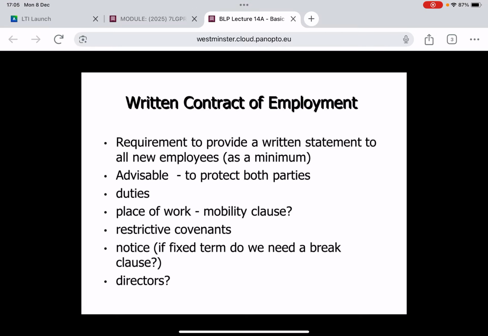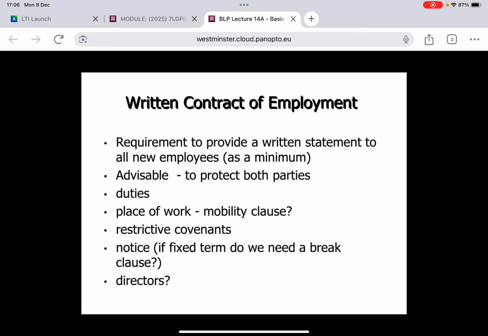It's also possible to put in a mobility clause that will enable the employer to move the employee to other workplaces, and without this flexibility, unilateral changes in the contract could of course be a breach of contract. The employer may also want to prevent the employee working for a competitor or soliciting customers or clients once they have left. So a restrictive covenant may be inserted, although note that this must protect a legitimate interest, for example in relation to trade secrets or customers, and has to be reasonable in area and duration. If it is a lengthy restrictive covenant, it's likely to be considered unreasonable and therefore void.